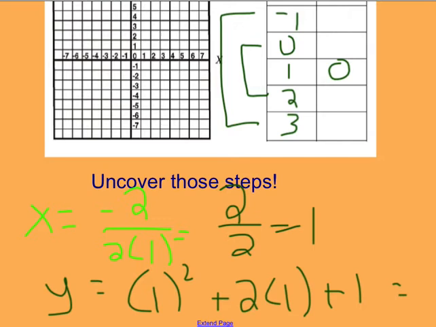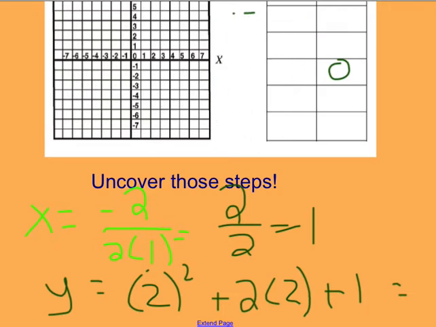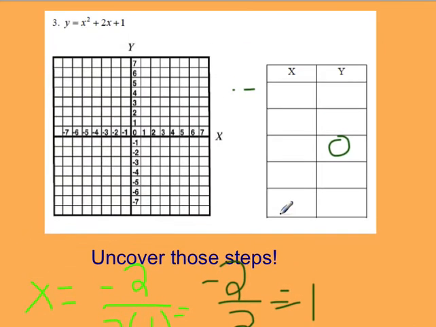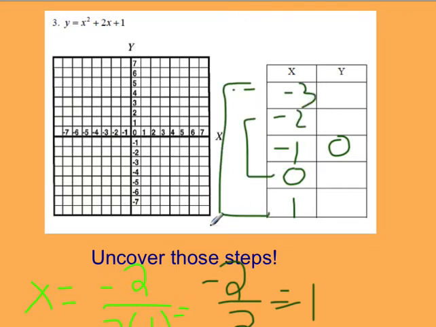So I'm going to take this 1 out, and now I'm going to plug in 2 and see what I get. Well, when I plug in 2, oops, I have this wrong. This should be a -1. Because that's a negative. That is my fault, guys. When you plug in -1, though, you do get 0. That's my fault. -1, 0, 1, -2, -3. Sorry about that, guys. So those should be matching.